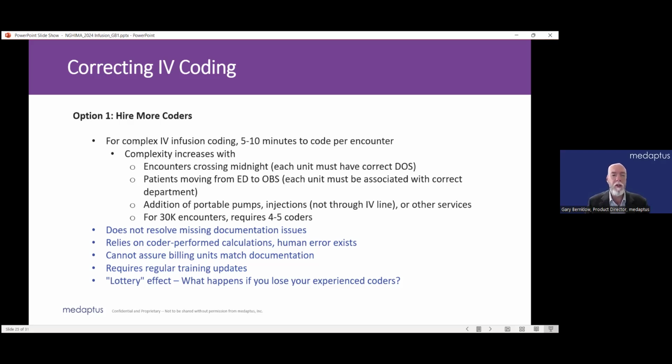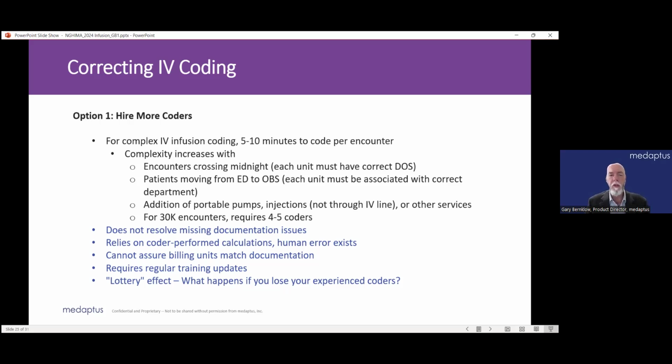And then there's the addition of services that are often performed in infusion centers, or places where infusions are performed quite often, that are not specifically related to this IV infusion hierarchy requirements from CMS. Those are things like portable pumps or injections that aren't through the IV line. They're not a push, they're a sub-Q or a subderm or intramuscular injection. Those are often done in these areas, and those have to be calculated in as well, but as I said, they're not used in the IV hydration chemotherapeutic calculation. It's a little bit different, so those are handled a little bit differently.